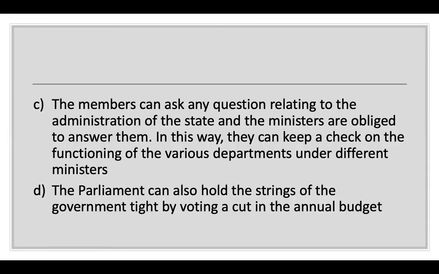The members can ask any question relating to the administration of the state, and the ministers are obliged to answer them. In this way, they can keep a check on the functioning of the various departments under different ministers. The Parliament can also hold the strings of the government tight by voting a cut in the annual budget.